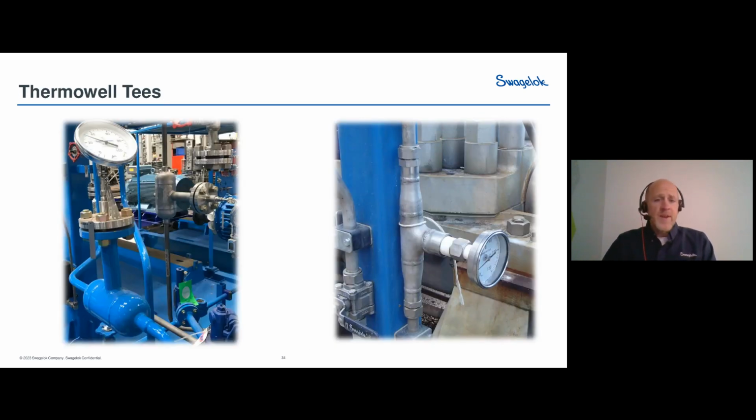Another way of improving our system is by way of instrumentation, and thermometers are one way of improving our knowledge about the system. What is the temperature of our system? Anytime you have a thermometer, you generally have to have a thermal well, and with that, a thermal well T that allows you to measure that fluid temperature.